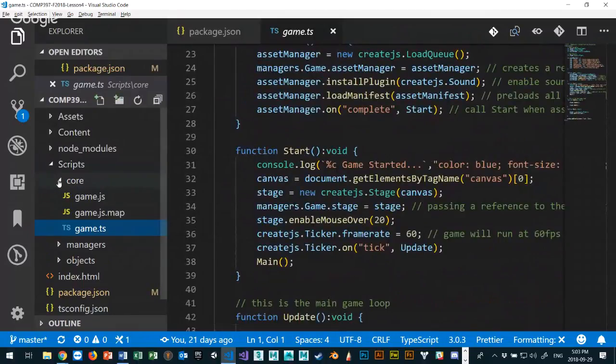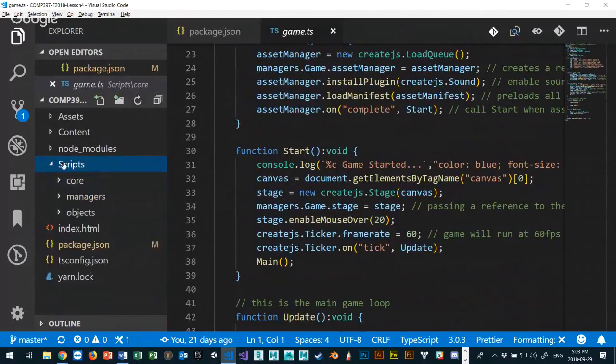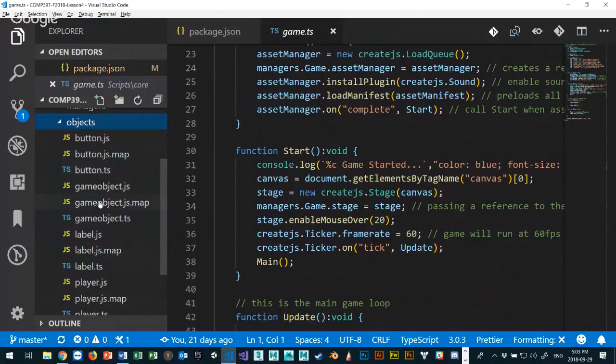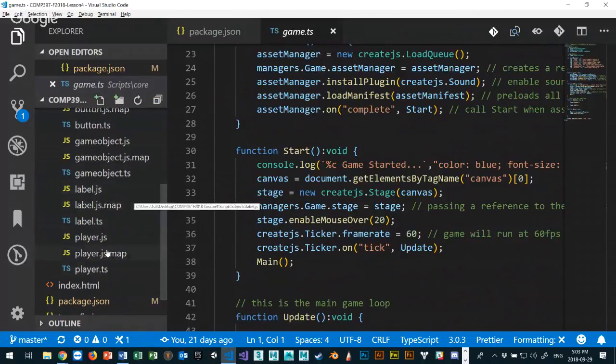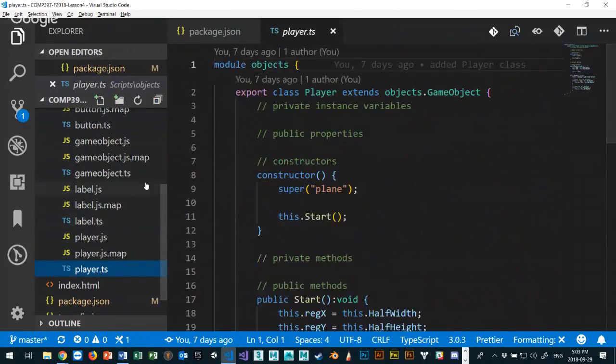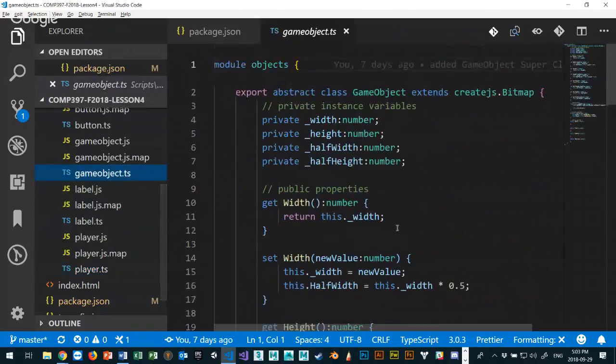We also, in the objects folder, so if I go scripts, objects, I have some objects. I have my button object, my label object that we did a couple weeks ago, and then we have my player object. And there's also something called a game object, which we made, which is kind of a superclass, and we made it abstract. Recall that abstract classes cannot create concrete objects.